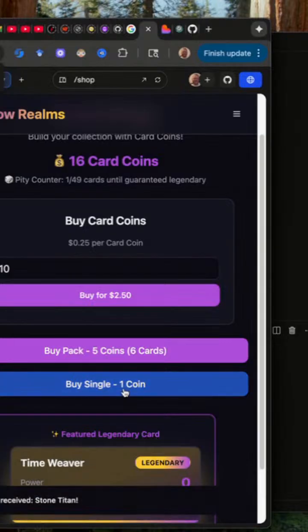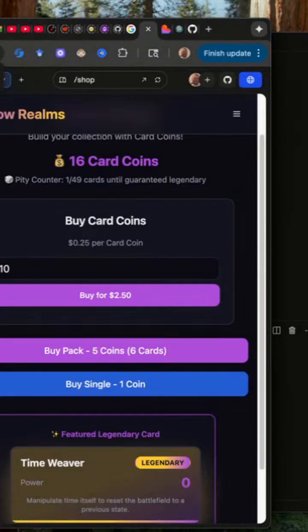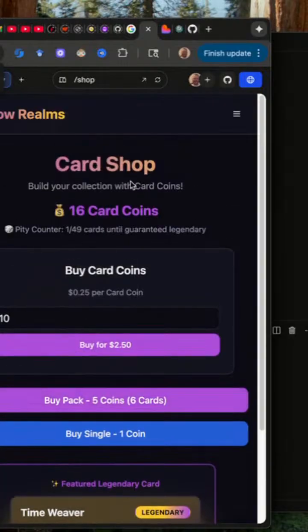Okay. Received Stone Titan. Oh, it's called Pity.